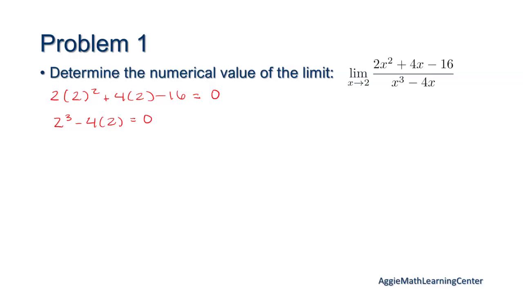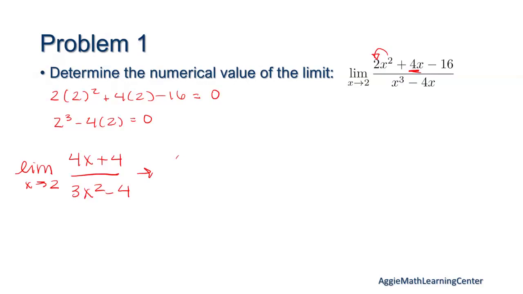So we're going to just take the derivative of the top and then the derivative of the bottom. Can anyone tell me what the derivative of the top is? 4x plus 4. Okay, perfect. 4x plus 4. Drop this power, and then we're just left with this 4 here. So we have 4x plus 4 in the numerator. Then what's the derivative of the denominator? 3x squared minus 4. Okay, slay. Now let's take the limit as x approaches 2 of this.